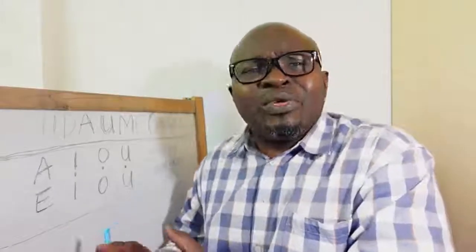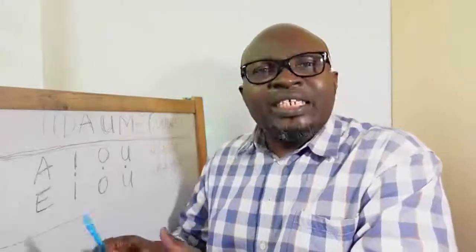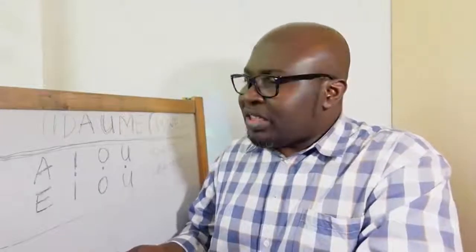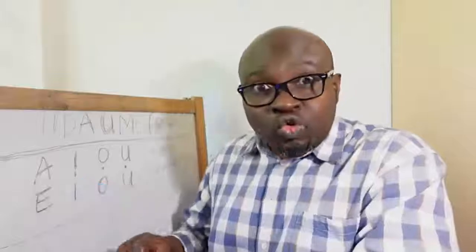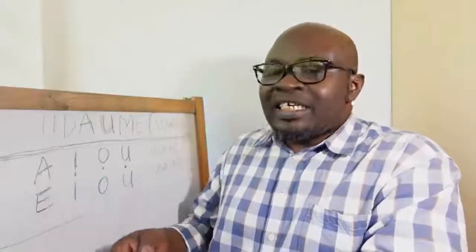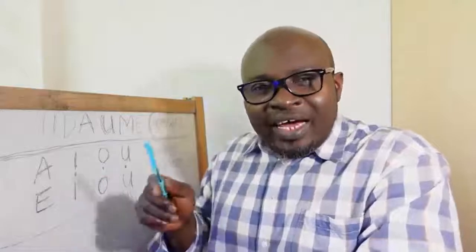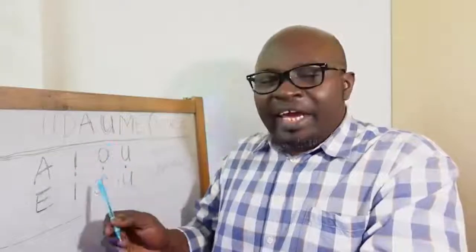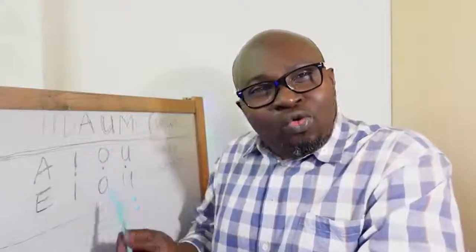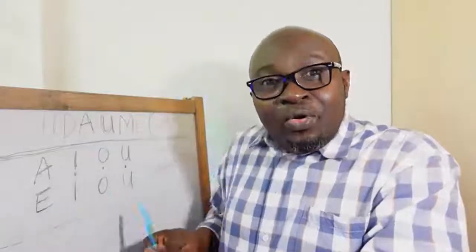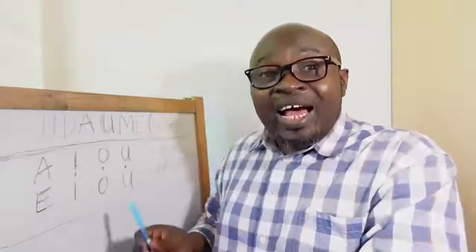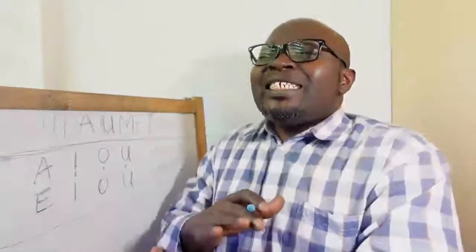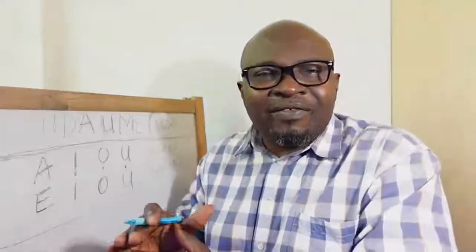When my mom was teaching me this, I discovered a kind of reading that helped me to memorize it, and that is like Ezioku. If you're an Igbo person, you will understand Ezioku means truth. Now I see here A, E, O, U, A, E, O, U. It was the easiest way that I have ever found.